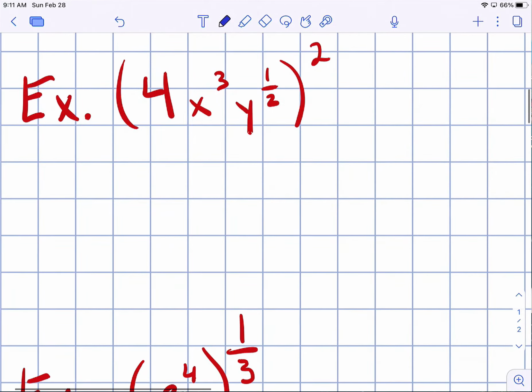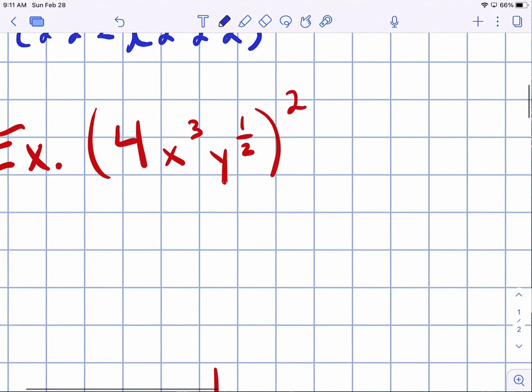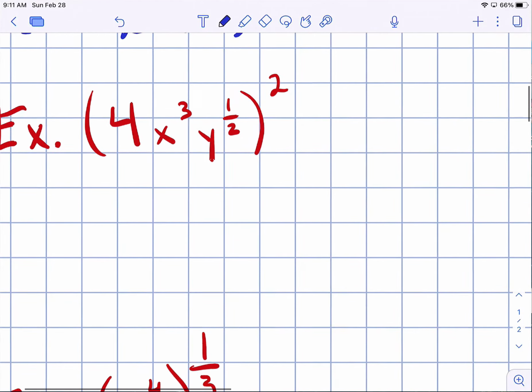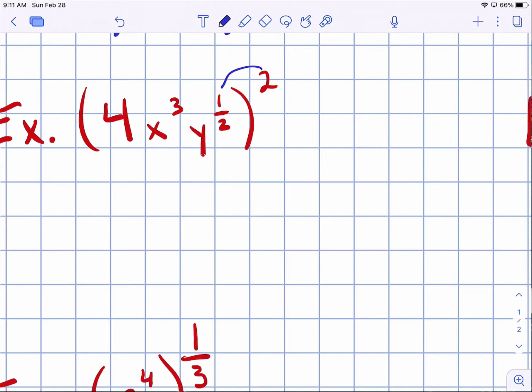All right, next one, and there are a couple of things in here. Obviously this is a little bit different than the first two, where I have 3 things inside those parentheses, one of them being a fraction, but again, that doesn't matter. We're still going to do everything the same way. Here is where we have a little more to do. I'm still going to do the same thing with the same rule. I want to multiply the exponents together, using kind of a distributive property type rule. I'm going to take the exponent on the outside and multiply it by each exponent on the inside.